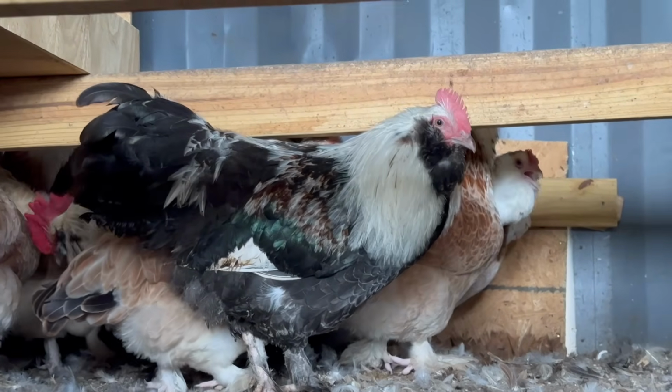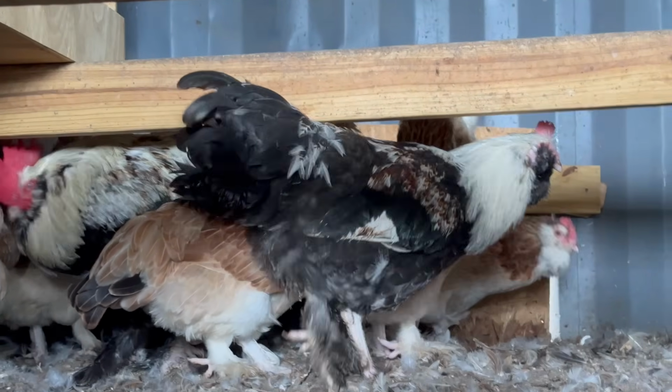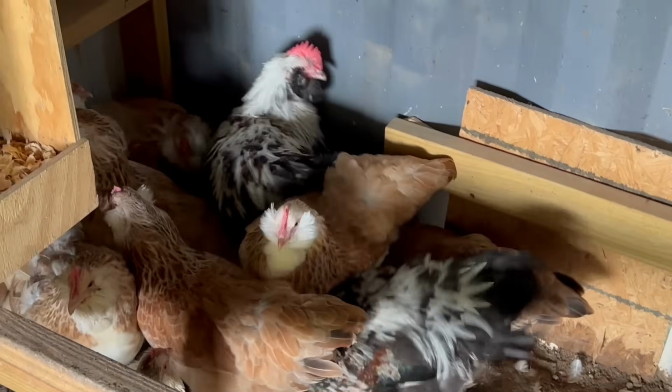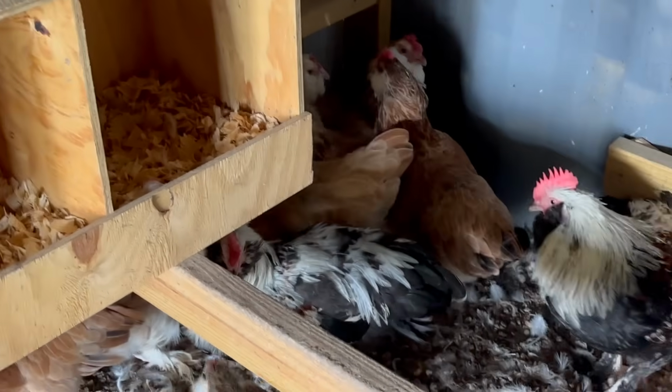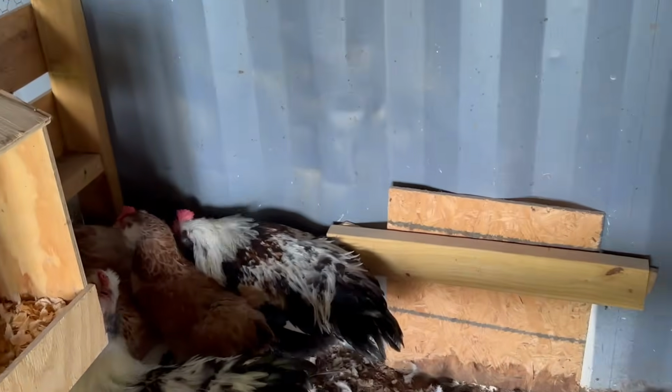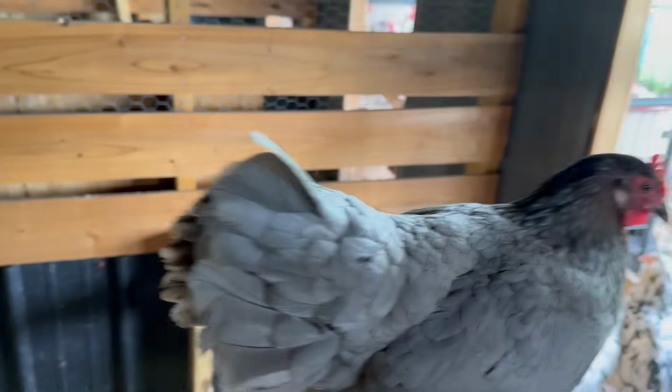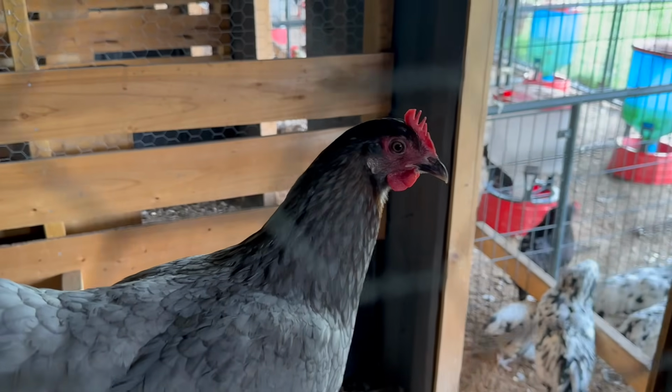Look at those muffs. They've got a full beard, full facial tufts on their cheeks. Look at that. That's the boy. They're so beautiful. It's dark in here. Say hi. Of course they don't use a nest box because none of them are laying yet, but when they do, I really love it. What are you doing? You just want to check me out? Huh, sweet baby? Hi.